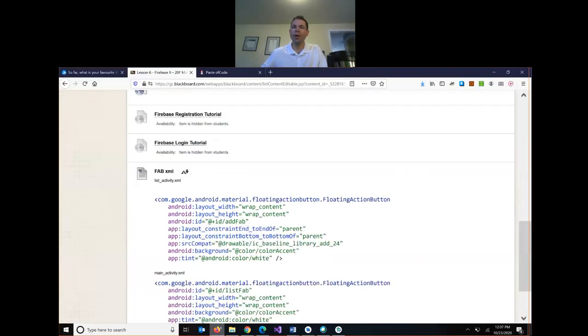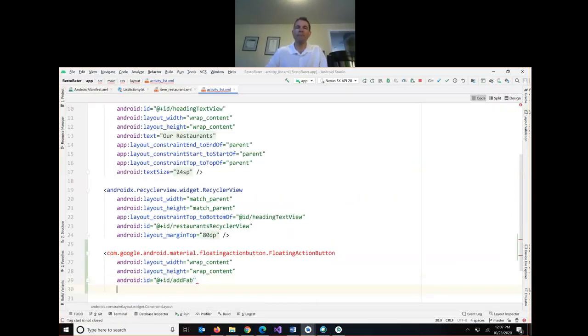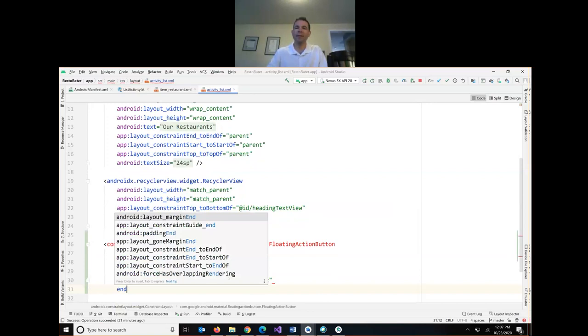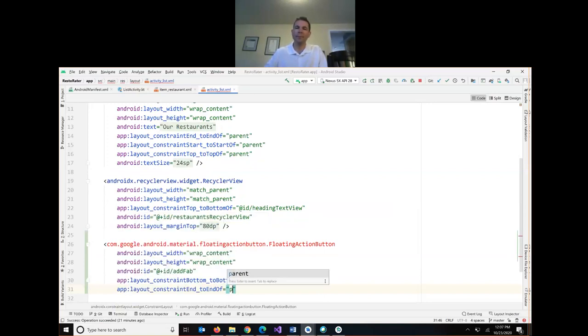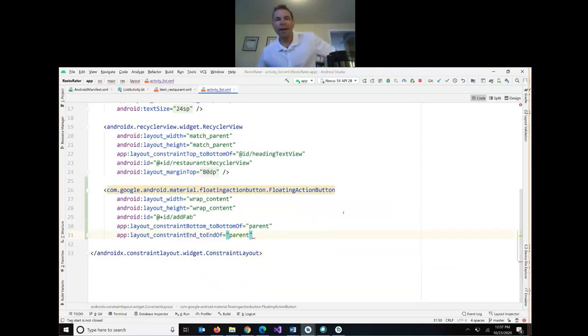I'll put it in the bottom right corner, so I'll align the bottom to the bottom of the parent and the end to the end of the parent. Now I'll show you how we can pick an icon and set up the background and foreground color as well. So I'll close the tag.